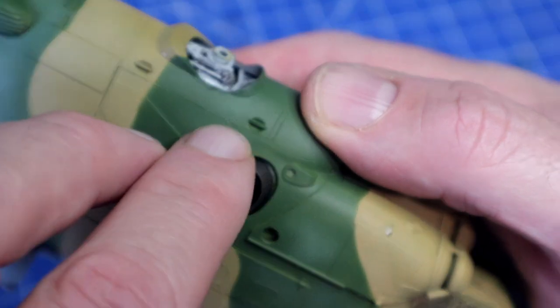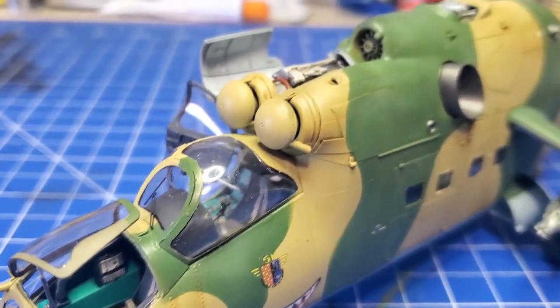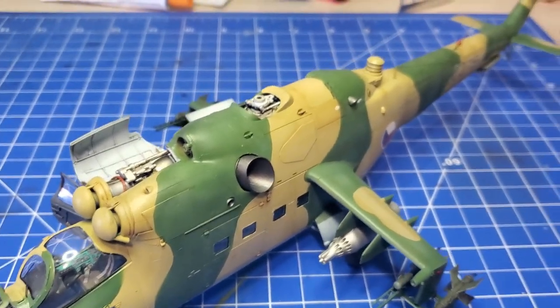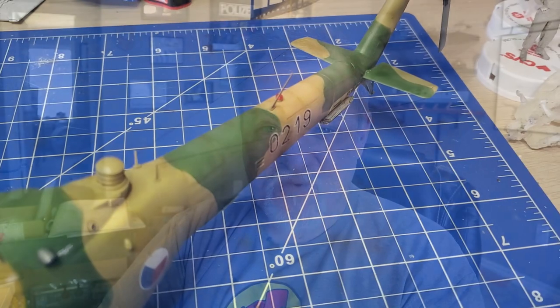So overall, I like the kit and my build of it. I like the look of it, like I said, but it's not contest quality. I brought it to Austin. I didn't place at all with it. And when I got home, the more I looked at it, the more I realized why. So be it. But in any event, it's done.